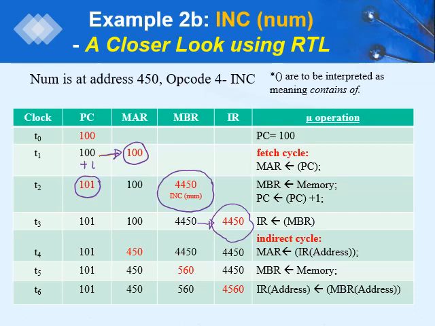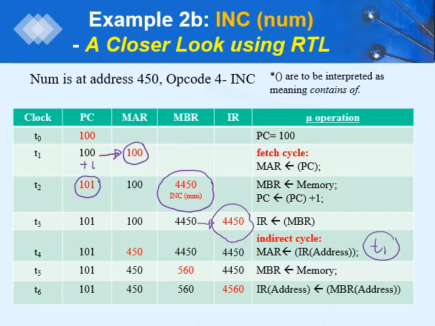If 450 is a direct address, then we can go to the execute cycle. However, in this example, we are using indirect address. That means we have to do the indirect cycle. So let's move on to the indirect cycle. What happens in the indirect cycle? At T1 for the indirect cycle, this is T1 of the indirect cycle, but T4 for the whole cycle.